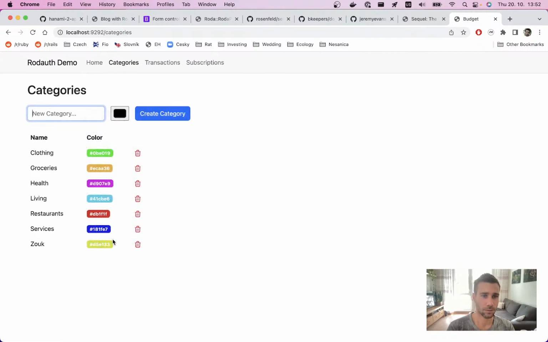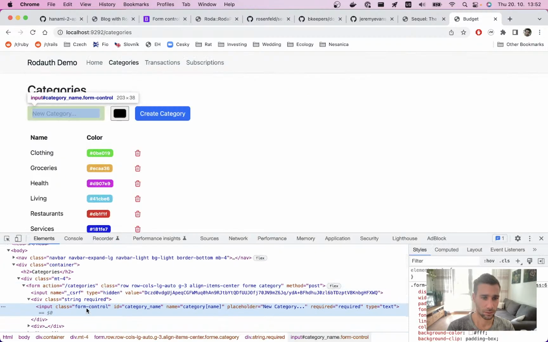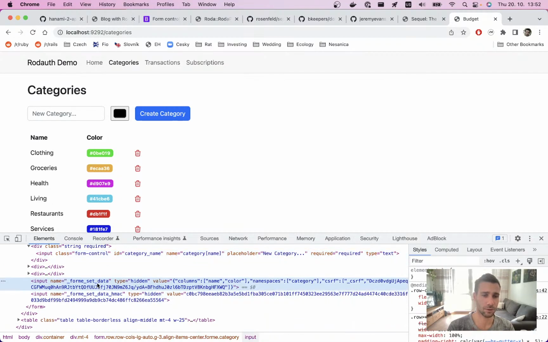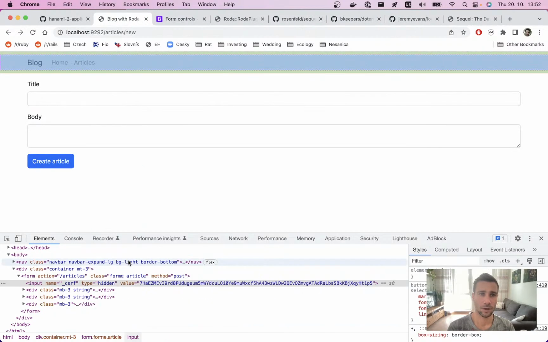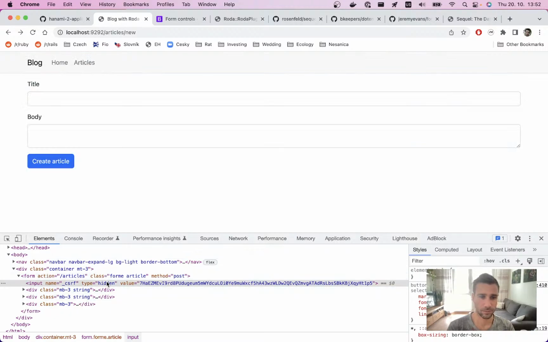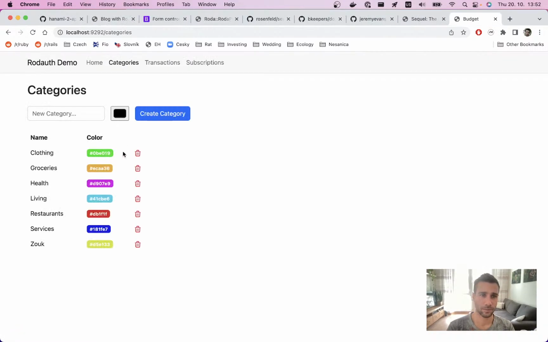And if I look at the form, so there's the CSRF token, yes, and there is this Forme set data. So this is what we need. This is what the forms need to include. And here, yes, it's not there.